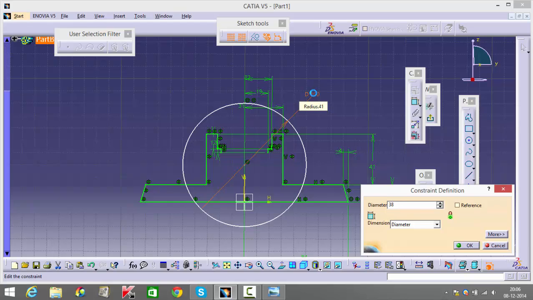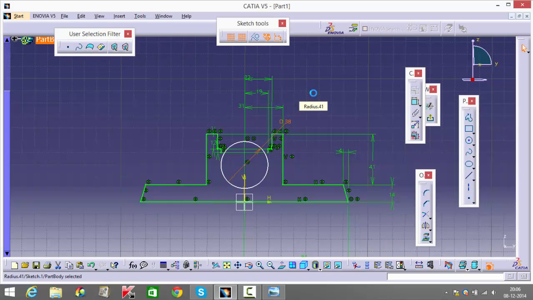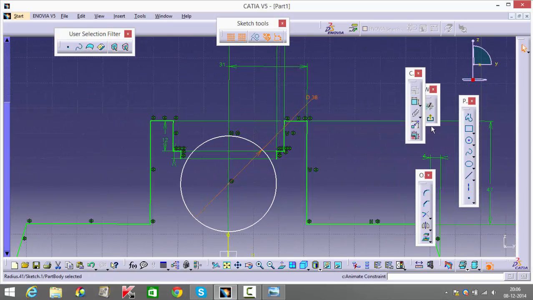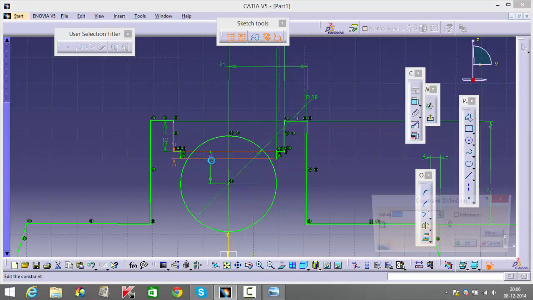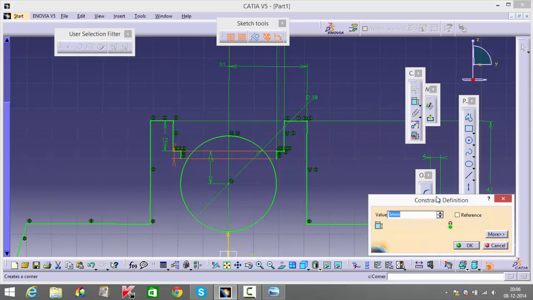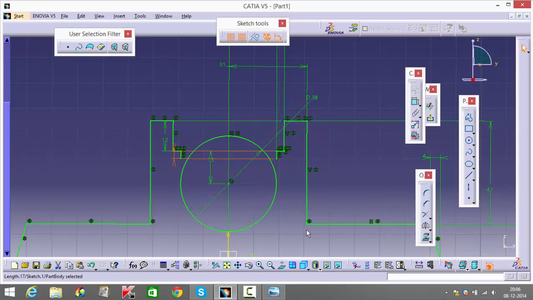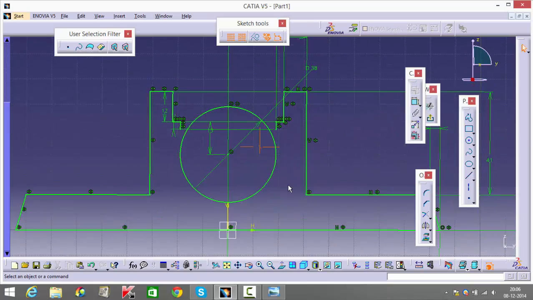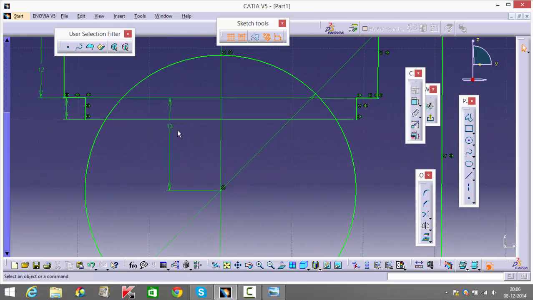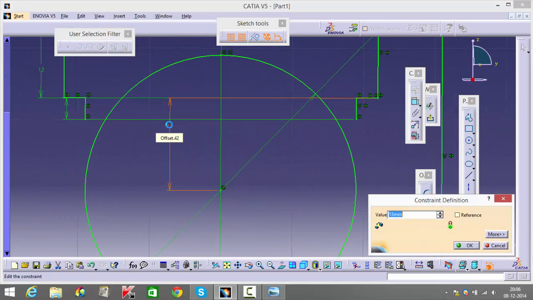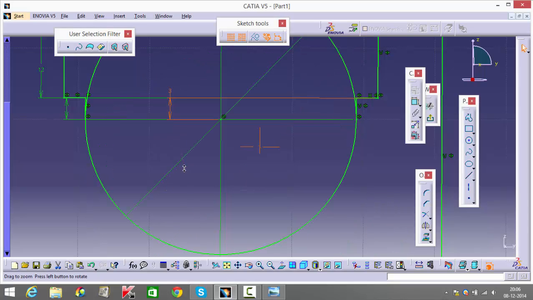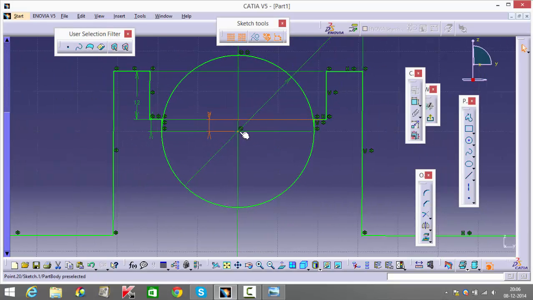I'm going to mention the diameter as 38, and the central point to this, again, it's 3, if you recall. Yeah, okay, so there we have it.